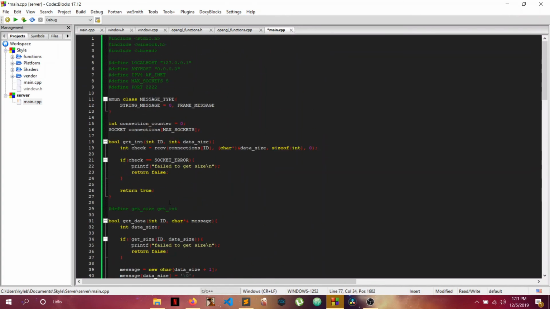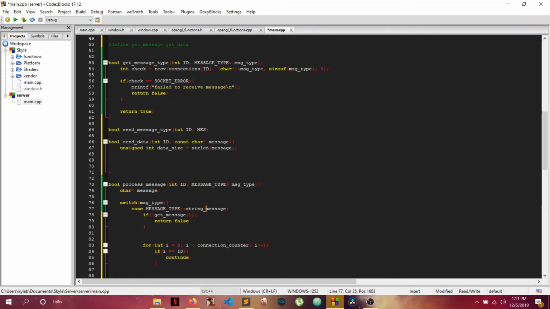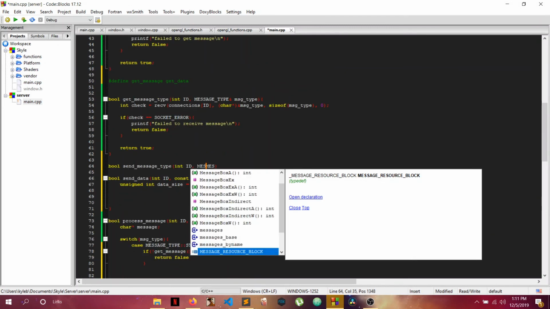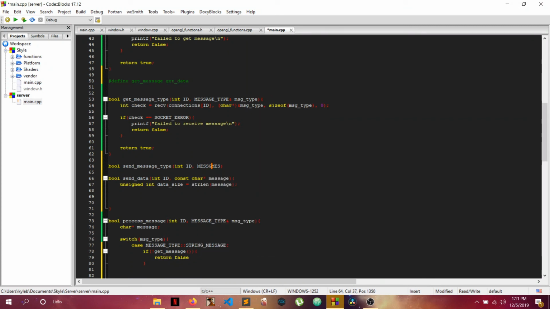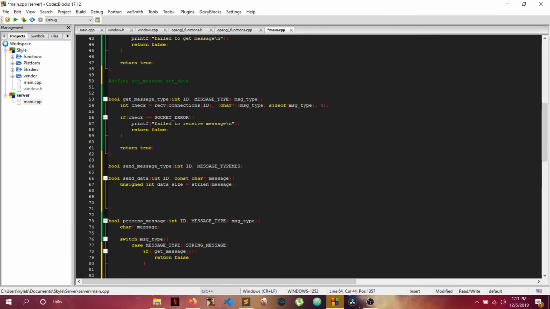Yeah, in the enum, we're calling it string message. So yeah, randomly just fixing this. So the message type. We're not going to take it in by reference, it shouldn't have to. MSG type.